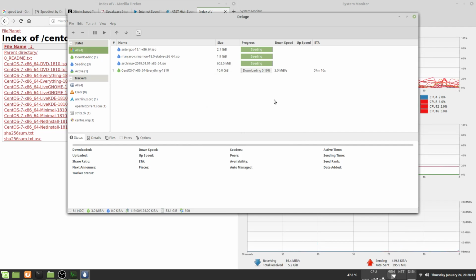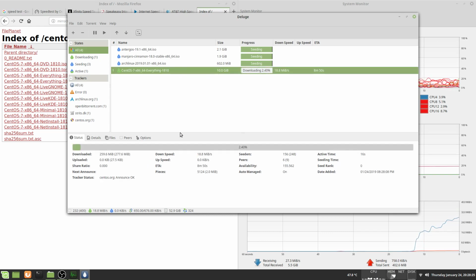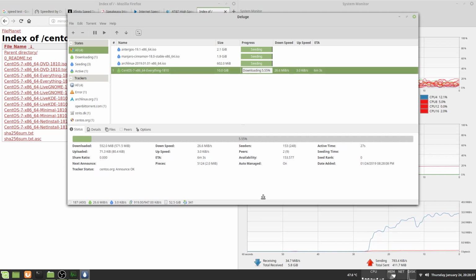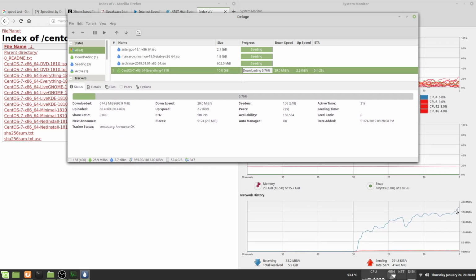Now, theoretically, what makes BitTorrent so cool is that it can get around bottlenecks, because I'm downloading this from, what is that? I don't know if this means I'm downloading it from 150 people or 2 people or 9 people or what. But I know that my download speed here, when I first got the 400 meg service, it was pegged at like 56 megabytes per second. And if you take whatever this number is times 8, that's the megabits per second.